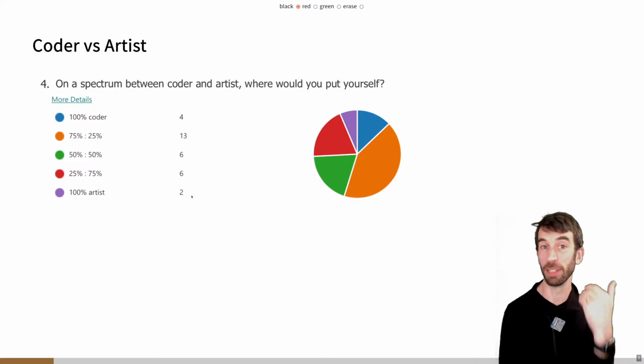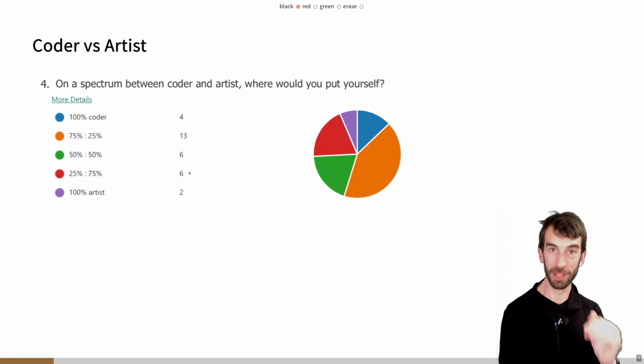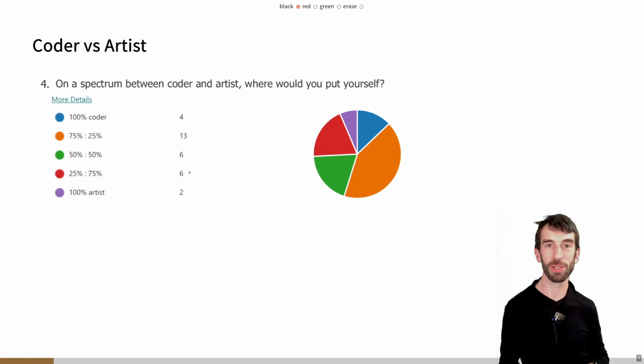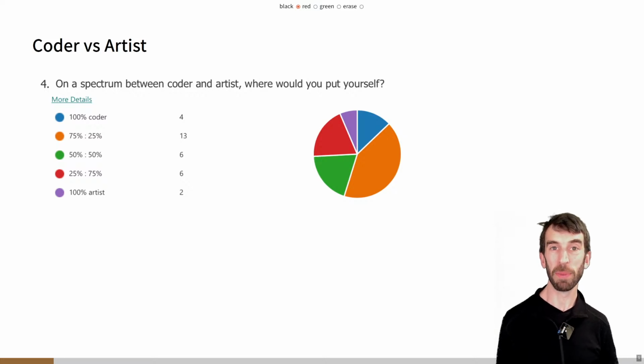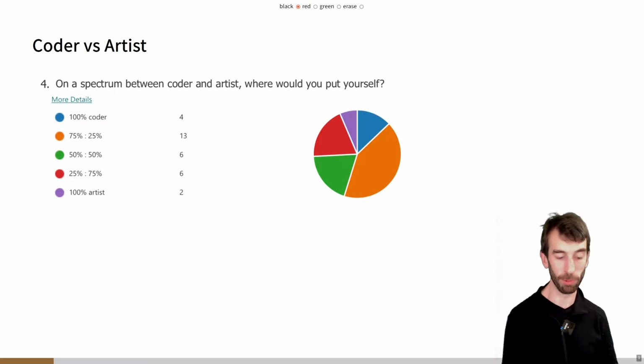The coding stuff in the first few weeks of the course is disproportionately tough for those who are more artists than coders. But this course, to be honest, is really catered at the first year level. I know we have a lot of master's students who maybe have done computer science bachelors, and a lot of upper level computer science students, and they are certainly going to find the first few labs pretty easy because they've already got a background in CS and have done that kind of work many times before.